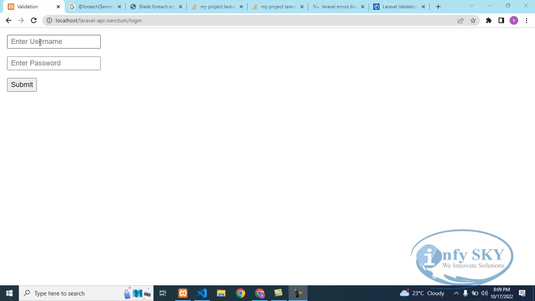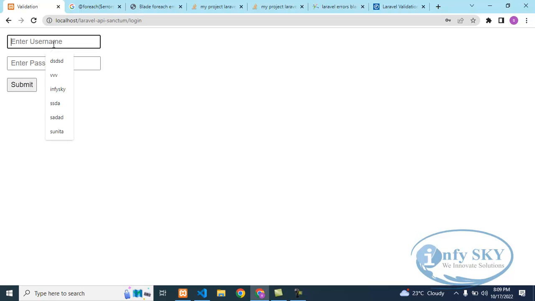I will show you. You can see here I have not entered anything. I will submit now. You can see it is telling the user field is required and password is required. After inserting those only, it will submit to the database, otherwise it will not submit. So this is the validation that I will tell you how to do. Here I will write our company name, InfiSky, and password 1234567, and I will submit. So it is submitted now. I have not used a database, but it is submitted.